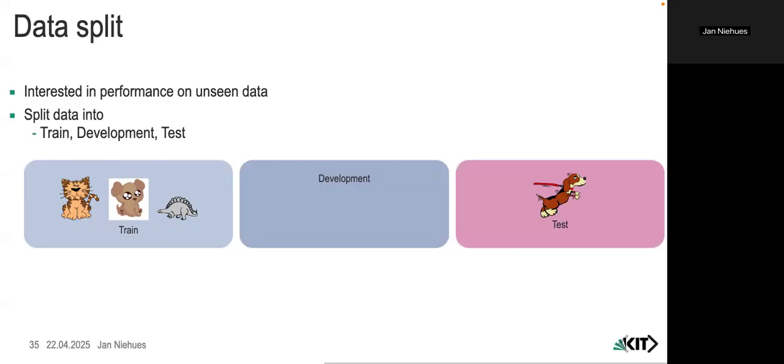So typically you have what we refer to as training data, where you optimize all your parameters, where you learn how to do that. Then you might have some development data if you have hyperparameters to tune. And what you're then really interested in is how good the model is on unseen data, because that is typically the realistic scenario. We are not interested in how well we have learned everything by heart. We are interested in how well we can solve new tasks, and that you can simulate by having some data not in your training and then using that in the testing.